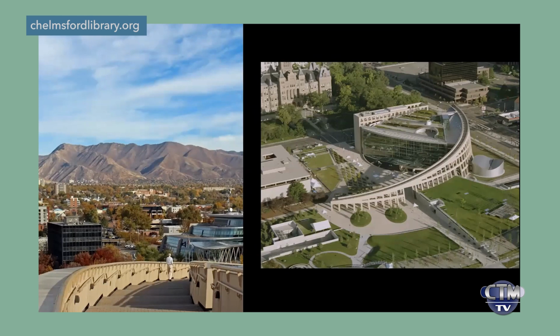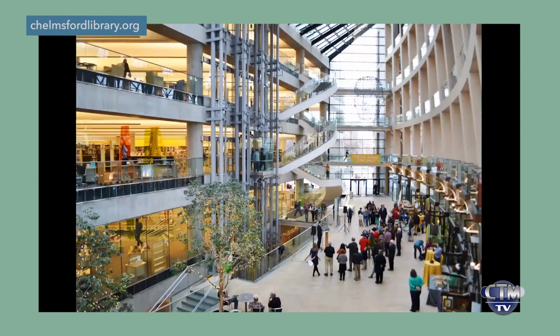Part of that is with a really interesting design. But it's also this notion that he's leveraging the beauty of this space as well, and how people can access it. Here's just a quick view inside. It's interesting to me because the interior space here reminds me so much of a mall. And as I understand it, there is some shopping down on the first level here, but beautiful staircases and really interesting to see how he kind of balances out that retail space on the main floor with the library space up above.